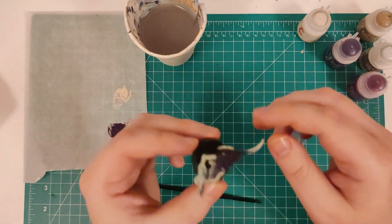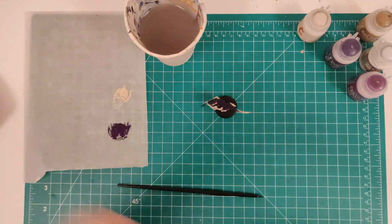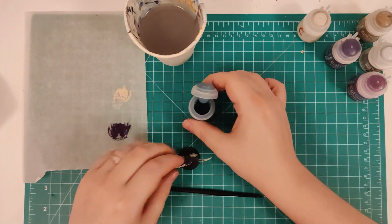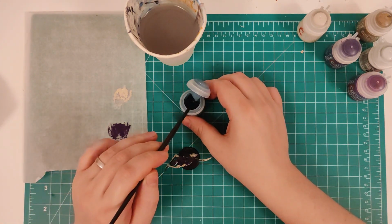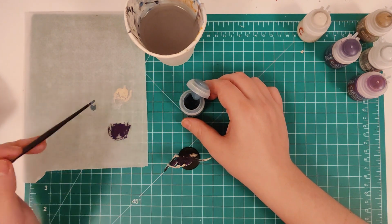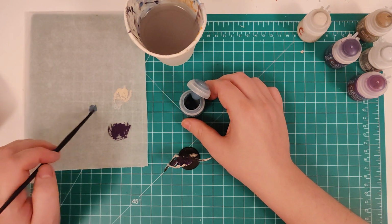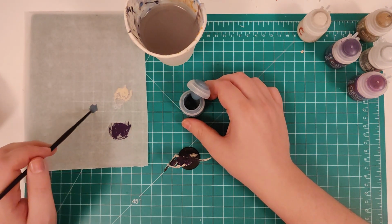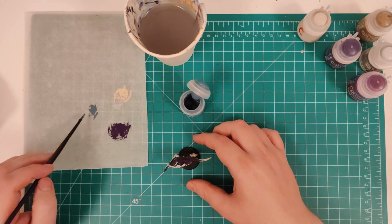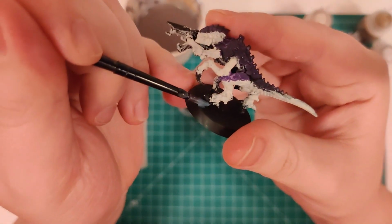So there's a little bit of white there, but you know, that's fine. Let's just see what happens. So I'm going to give this a shake. And open it up, there we go. Now, grab a nice blob. There we go, get some water on there. Bit more water. There we go. That's all we need. That should be fine. Okay, here we go. Start with the feet and off to the races.